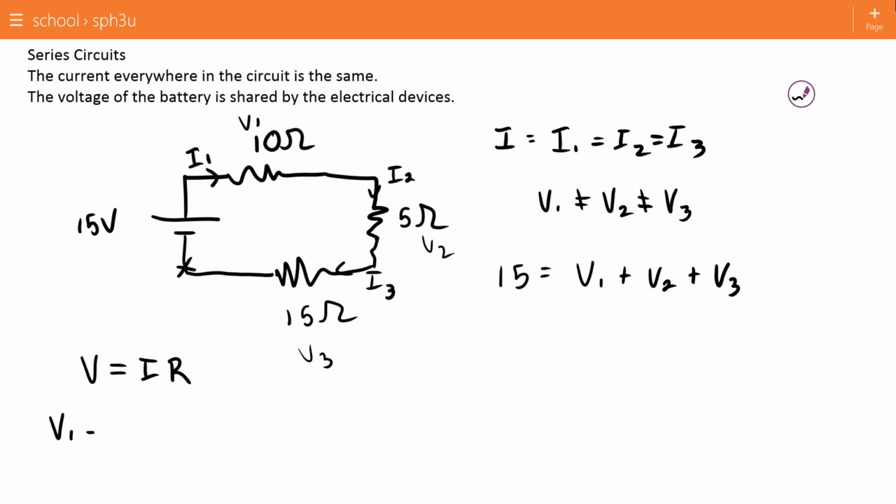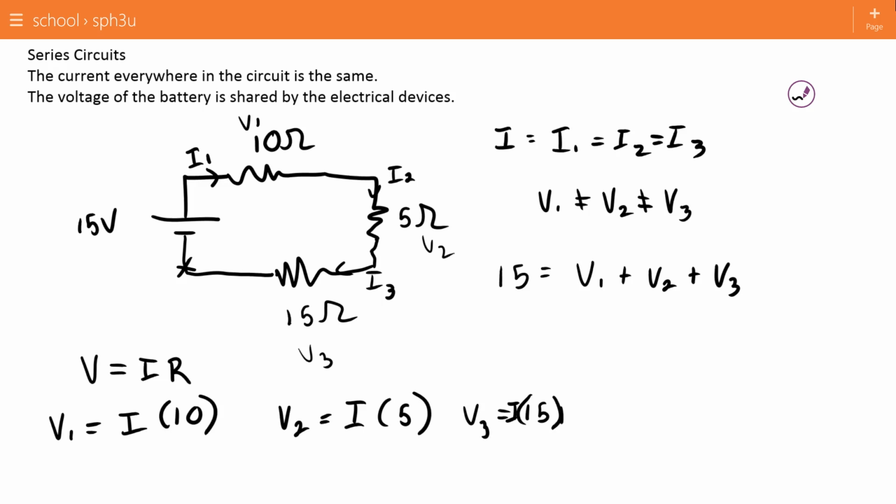So by applying Ohm's law to the different resistors, then we can come up with 3 statements for the voltages. And what's important about those statements is they're all in terms of that common variable I, which means if we use them to replace V1, V2, and V3 in this equation, the equation's now only going to have one variable in it, and that means it's going to be solvable, which is good.